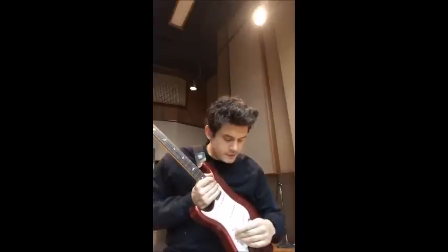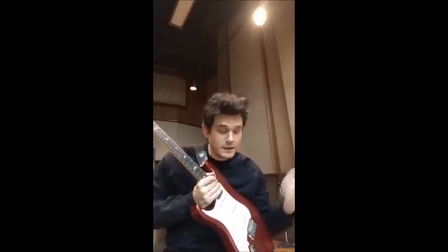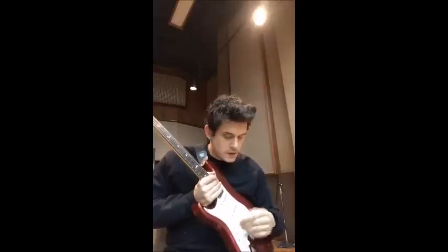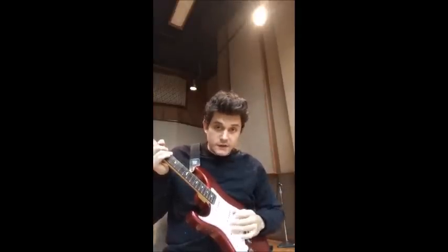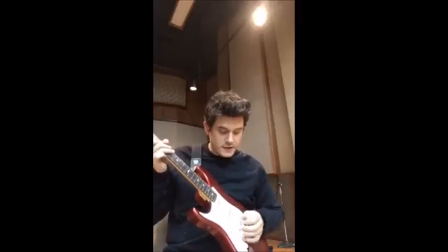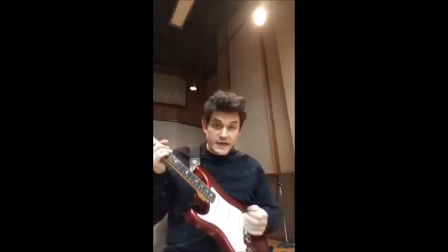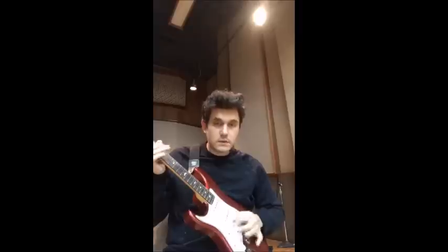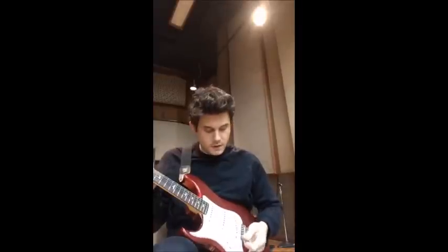So, for instance, I'll go back to the neck pickup. Now the 2 and the 4 are hum canceling. These, you're on your own. Also, guitar players know that the sound of 60 cycle hum is just like the sound of someone breathing. But I'll stay on this while it's quiet enough. When you're on 10, you get this extra treble kick. And when you turn down to 9, you lose a little high end. You can stay at 10. But if you go down to 7, that's a usable tone. So I'll play. It's almost like a filter.